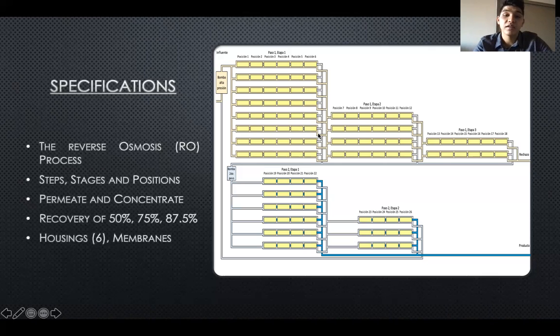The membranes are installed in housing tubes, which typically hold 6 membranes, but can be manufactured to handle up to 8 membranes in series. The permeate of these membranes is collected in a central tube, and the collectors of the membranes are interconnected axially. The concentrate from one membrane becomes the influent to the next membrane in the housing. Usually there will be several housings operating in parallel for each stage. As the recovery of each stage will be around 50%, the number of housings in one stage is usually half the number in the previous stage.